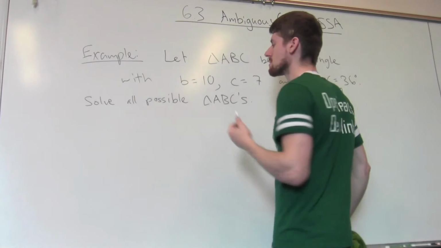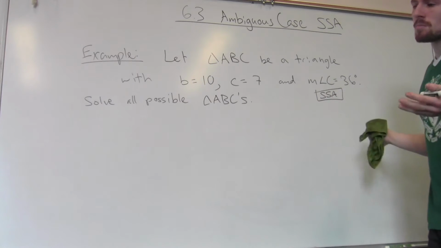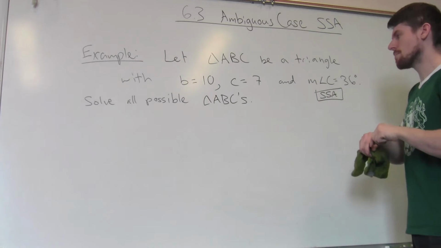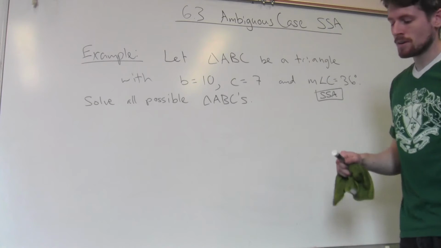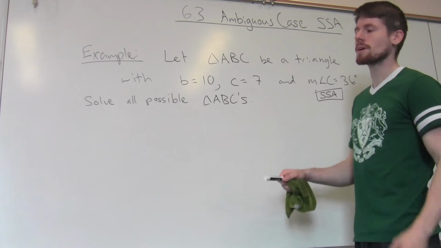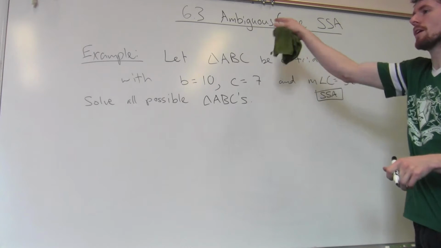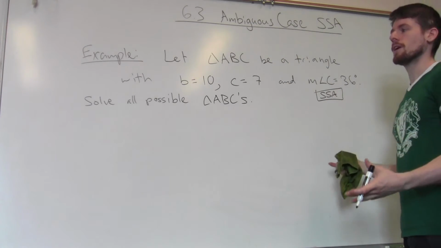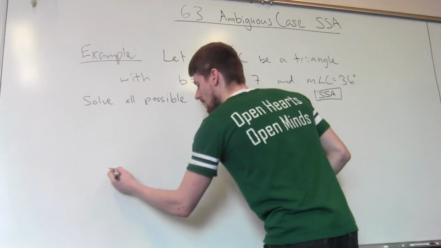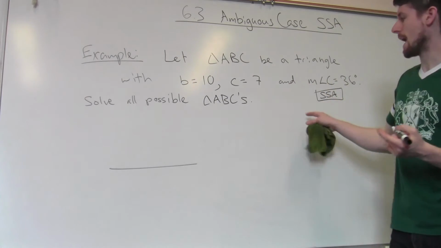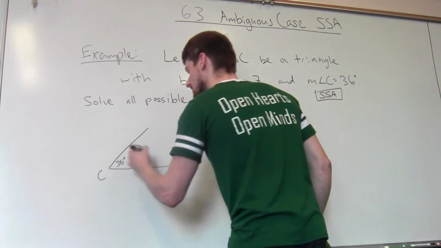So our goal is to solve all possible triangles, if there are any, because we looked earlier that when we looked at the general case, sometimes there's no triangle. So we're going to draw the picture for this first to get a handle on it. Drawing the angle in the bottom left corner will give us the most intuitive understanding, so we can think of the side we don't know as the base. So we're going to draw the side we don't know, side a, as the base. This is my angle C, which we do know as 36 degrees.